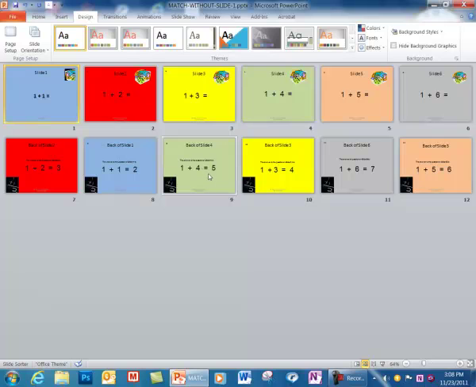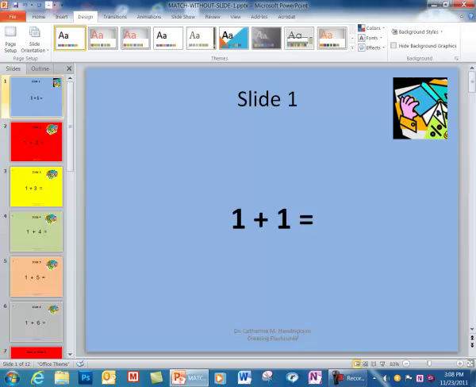So follow the numbers as closely as you can. If you get a little confused, look at the way this looks. Just go down here to the slide sorter. And if you're at number 3 and you're wondering what's on the back of number 3, you can look down here and it'll show you that number 10 has the back of number 3. And you can also see that yellow matches yellow. So when you want to go back to the other side, you can go like so.